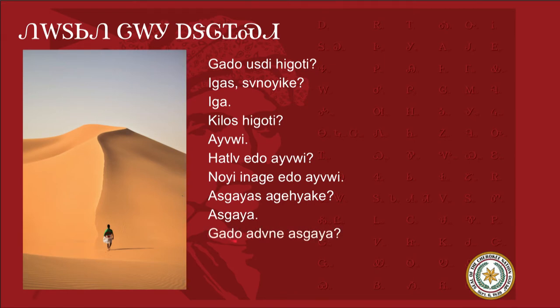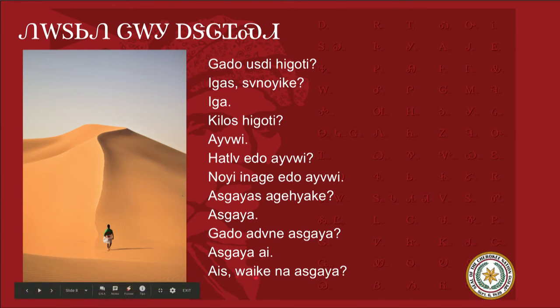All right. Okay. So, kato adane, what is he doing? Kato adane ashkaya. Ashkaya ai, he's walking, right? Now, in this case, though, let's say ais wai ke, na ashkaya. Is he walking towards us or is he walking away from us? Wa-i. Remember that wa sound kind of indicates that something's going on away from you a little bit. So, a-is wa-i ke na ashkaya. Ashkaya wa-i. If you say wa-i, that's kind of like he's walking away, right?